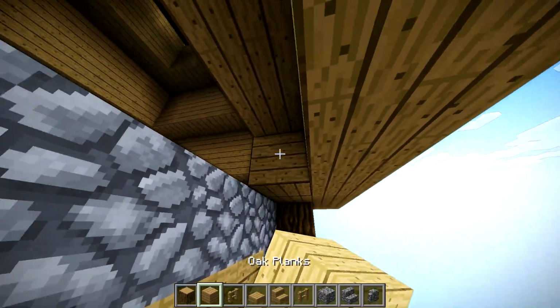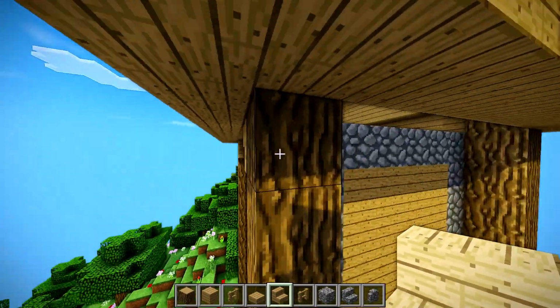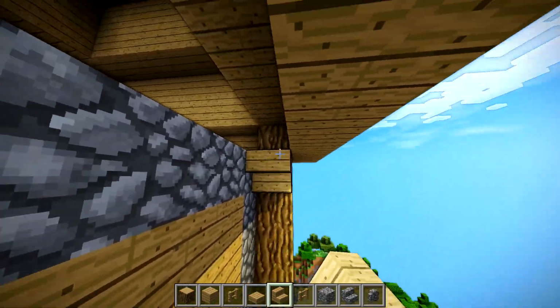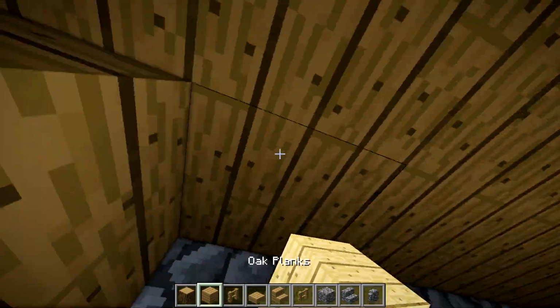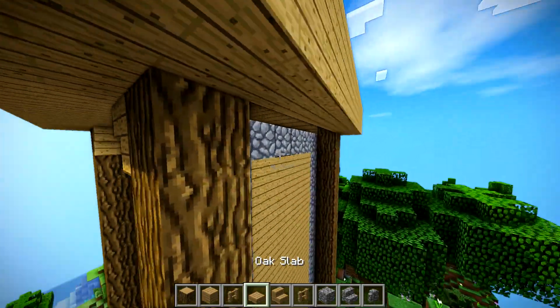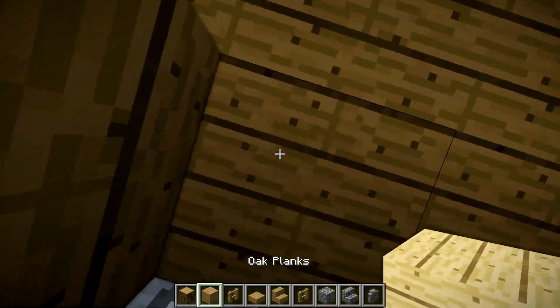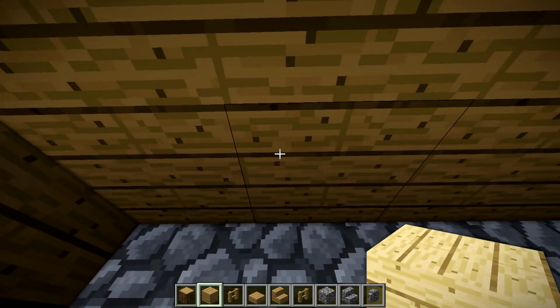So in here, I'm just placing a layer of oak wood planks and then putting some upside down stairs just to sort of frame the roof a little bit, add some support to it. Of course, there's no support in Minecraft, but somewhat of a support system. I'm going to come in here and do the same sort of thing. I'm going to do the same thing on every side actually.